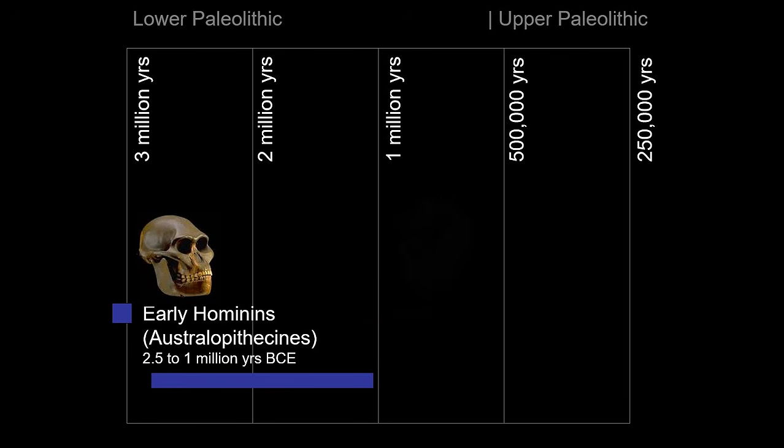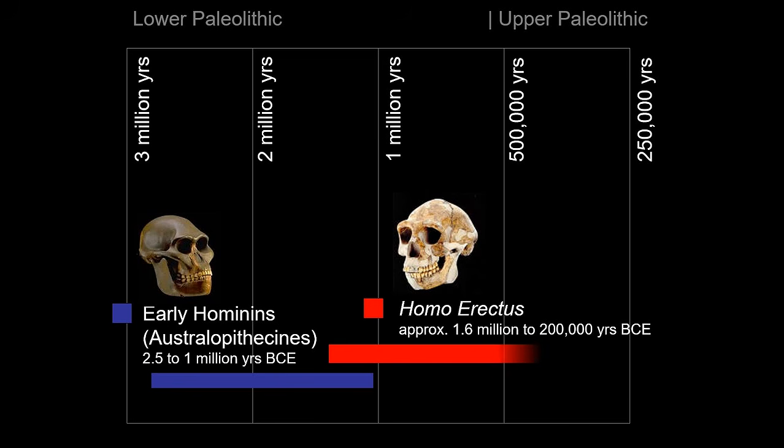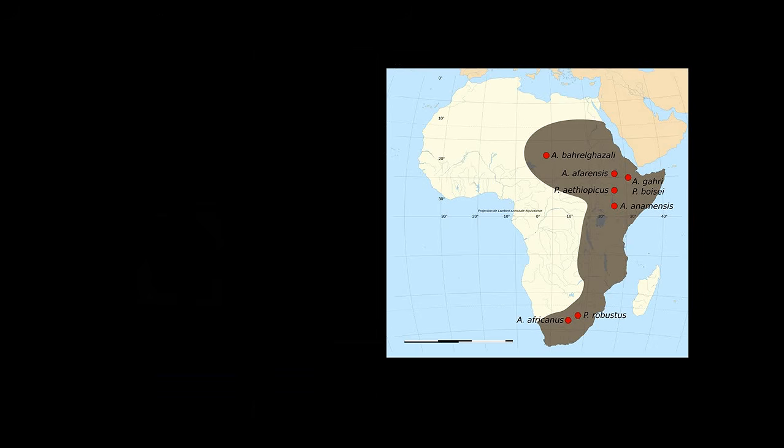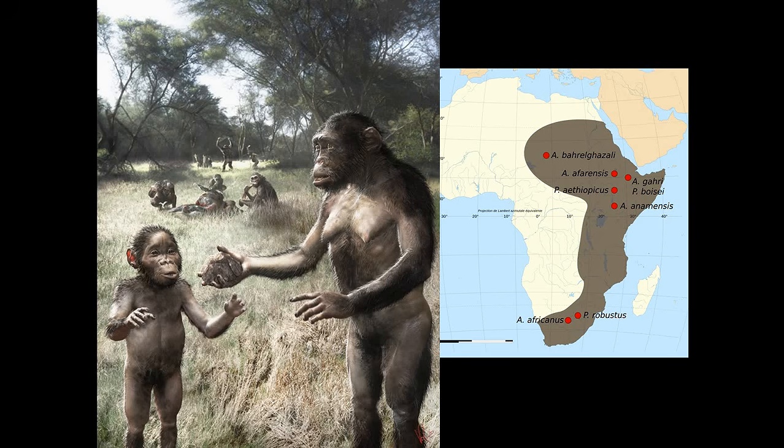And then we have another group that comes in after that, the Homo erectus. Let's start with the Australopithecines. They had a range that was mostly limited to East Africa, if you got down to South Africa, but that's about it. They were very, very primitive, and they probably looked very ape-like. They walked upright and had a bipedal posture, but they had very much ape-like faces and ape brain cases.